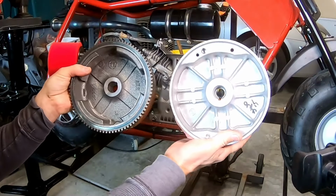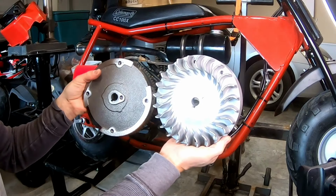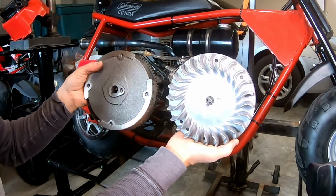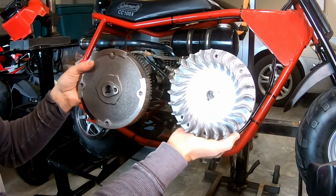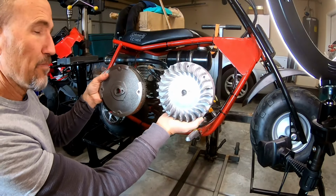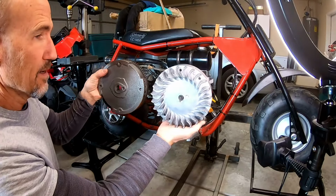I don't know exactly the weight of these things, but man, this thing is heavy compared to the cast aluminum version. What's cool about it, this thing is tested to 8,500 RPM. So it should be fine with a Mod 2 cam. I don't think it's gonna spin any faster than that. But yeah, it's definitely probably twice as light. I don't know the weight of this thing, but man, it is super light.